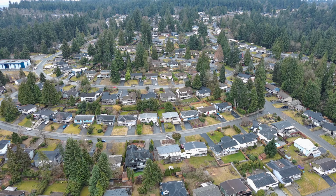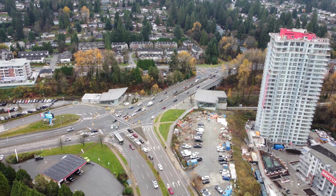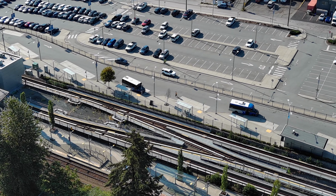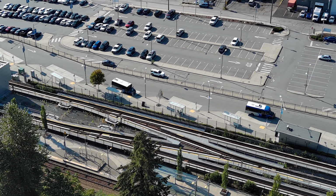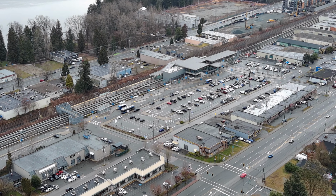One last thing to note about Port Moody is that in terms of the SkyTrain, we already talked about Coquitlam Central SkyTrain Station and Burquitlam SkyTrain Station, but depending on where you are in the sub area, you might actually be closer to Inlet SkyTrain Station, which is in Port Moody, closer to Suterbrook, or you might be closer to Moody Station, which is a main bus hub, a SkyTrain, and also has access to the West Coast Express. So most of the people in this neighborhood, they have cars.